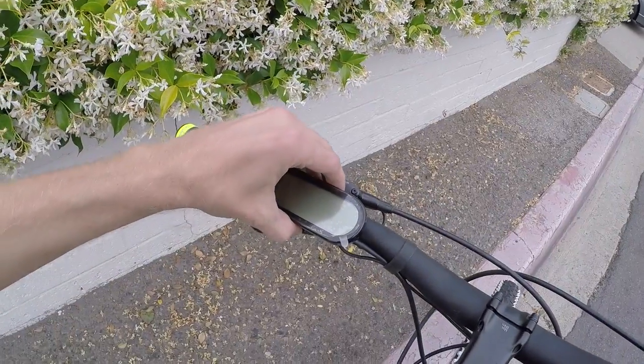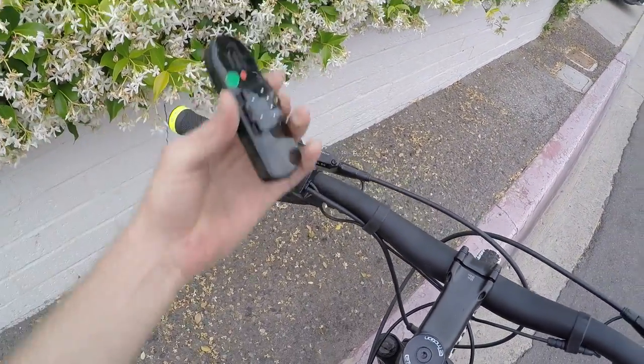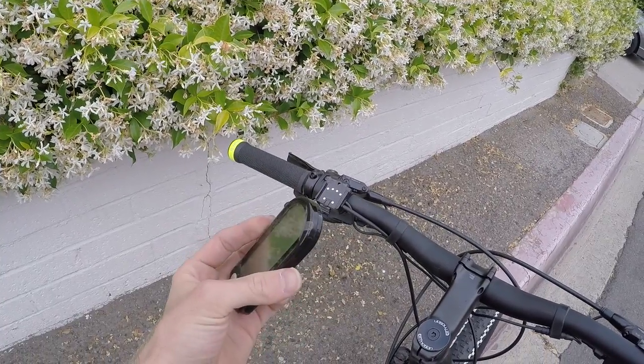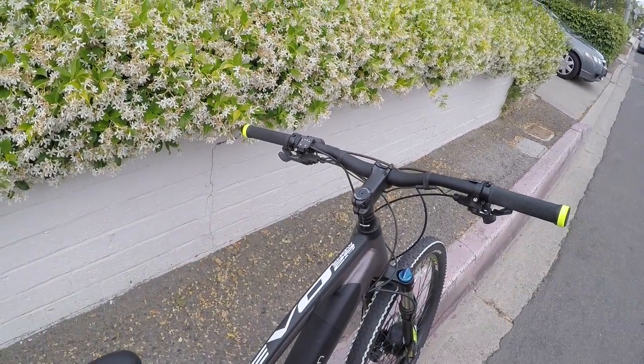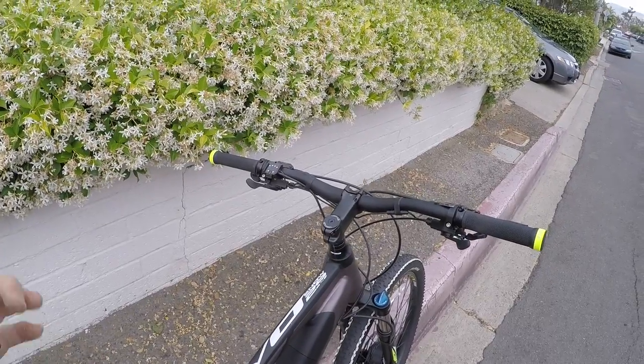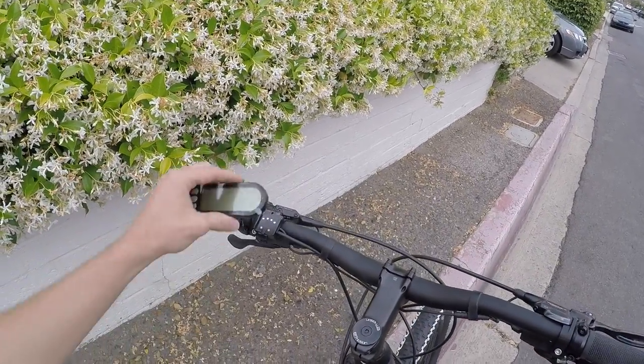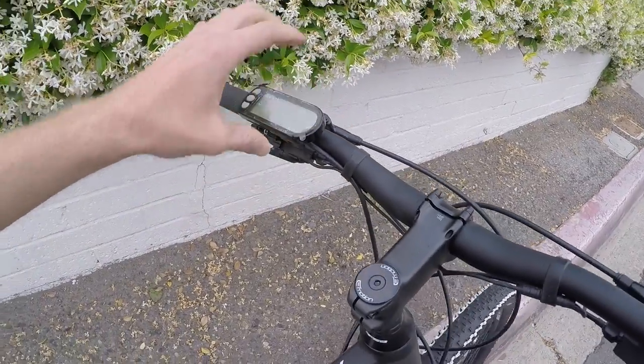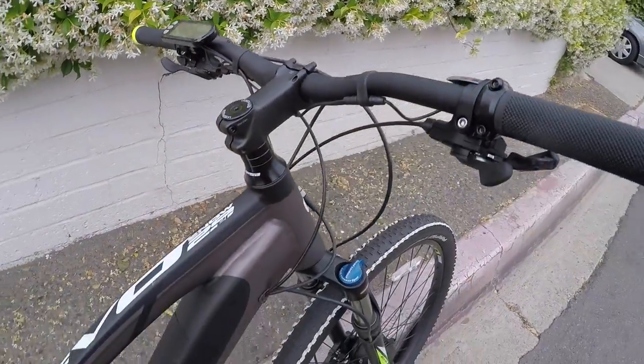I love that they've still kept this cute little display, easy to take off and bring with you. It comes with a little storage pouch. Maybe you're bombing down the hill after the end of a ride up a snowy peak. You could take that off so that it doesn't get trashed if you take a spill. So that's kind of cool. Locked it on. Love the rubber bands up here.